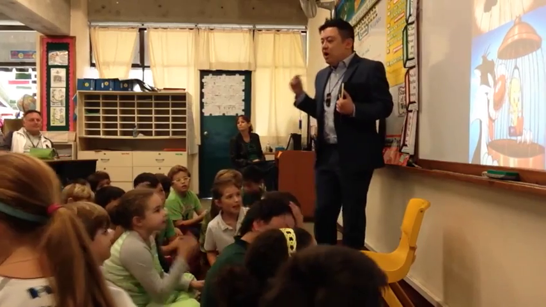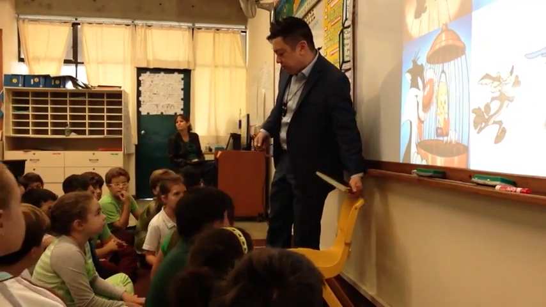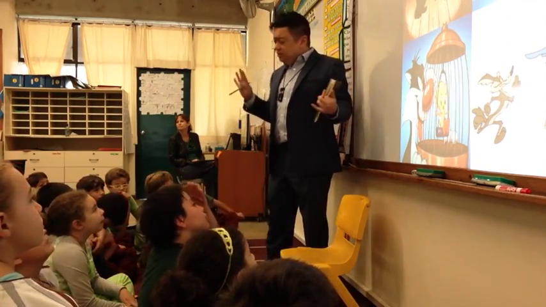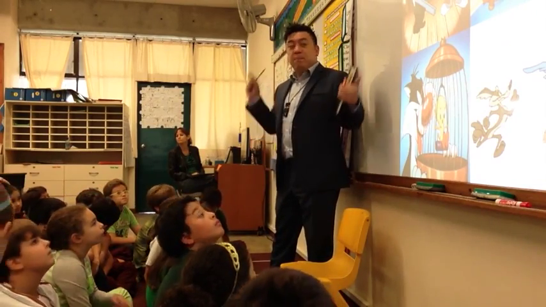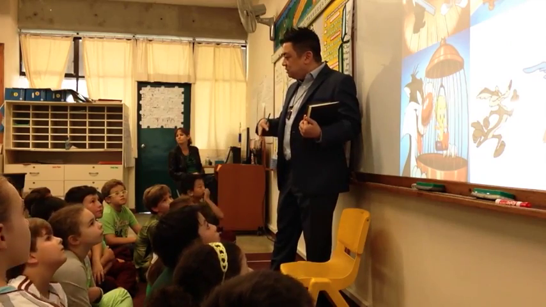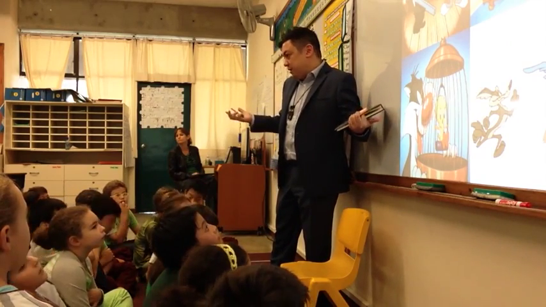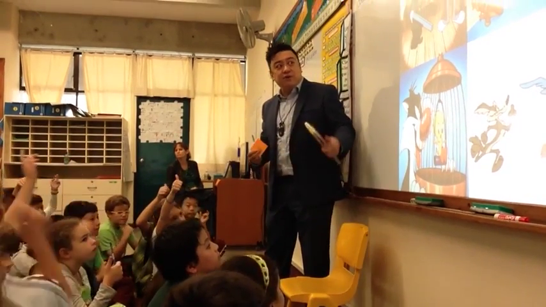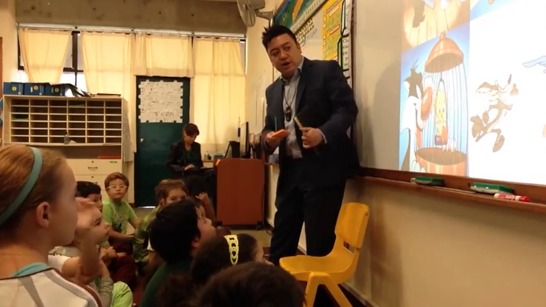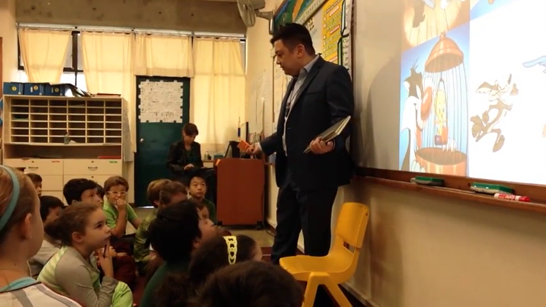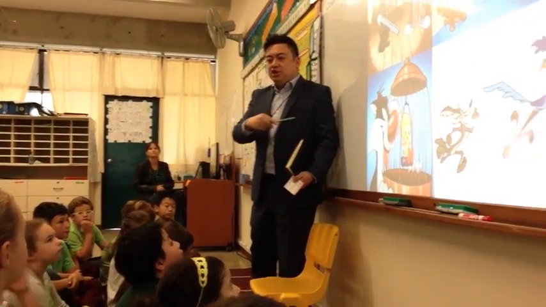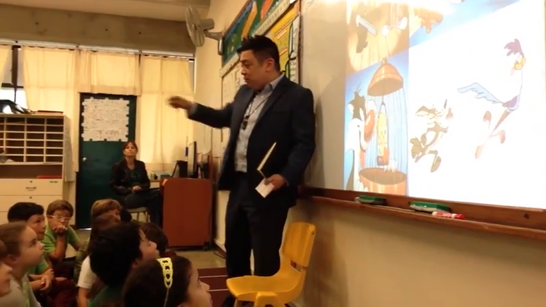All right, so I was listening to some of your conversation, and I heard some really smart things. I heard that they're animals. I heard that they're cartoons. Yeah, they definitely are. I also heard some people say that one of the bad people are trying to chase the other thing. Thumbs up if you thought about chasing. Yeah, so it looks like, for example, the coyote there is trying to chase the roadrunner, trying to catch them. So, just like in these pictures, they're trying to chase someone and catch someone.